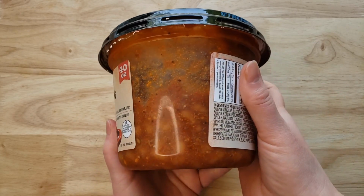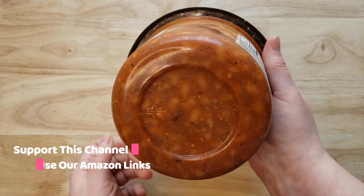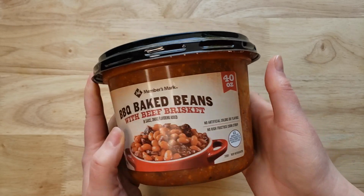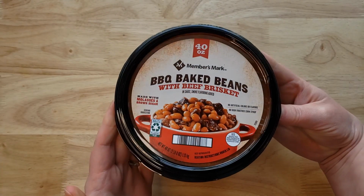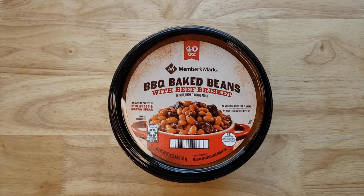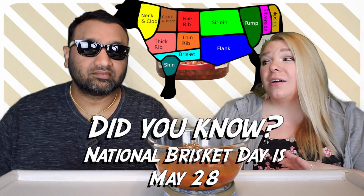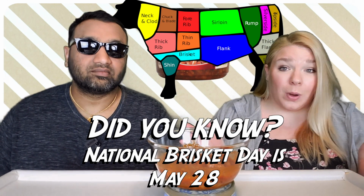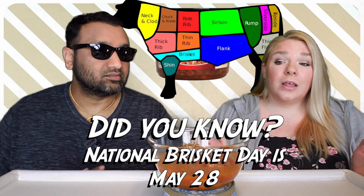Now, this is what it looks like, and we bought this for $7.98 specifically because we bought probably this exact same item at Costco from the Harry's brand by Kettle Cuisine. It had the same kind of name, it looks the same, it had the same price on it, and we loved that one. But we've been told that apparently Costco is only selling that Harry's one now in Hawaii for some reason. So that's a bummer.